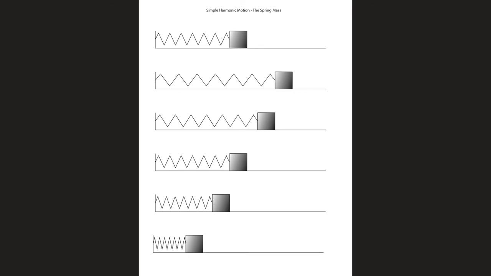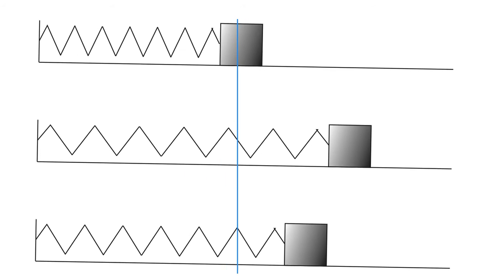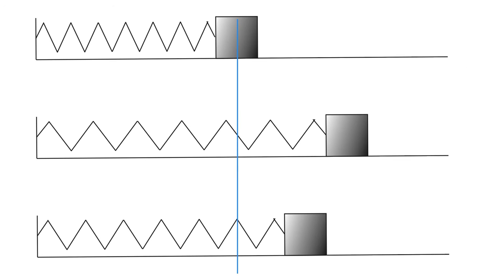I've recreated one half of an oscillation here. So if you take and draw a line straight down the middle of the paper, that line is basically marking where equilibrium is. Our top picture here is actually the relaxed state of the system. So I've not added any energy to the system or anything. It is just the relaxed state of the system. So I'm going to focus on these first parts there.